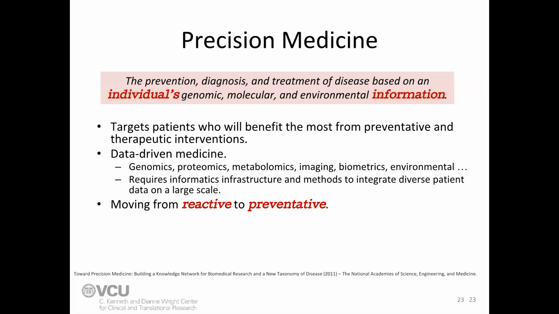Preventative is where you would sequence your genome at birth, and there are projects out there that do this. I think one of them is called BabySeq, where you're born and the first thing they do is sequence your genome and figure out, do you have any of the variants that are associated with higher probability for breast cancer or other diseases like that. And then you can do preventative things with your lifestyle or medications or whatever to try and prevent those diseases from occurring.